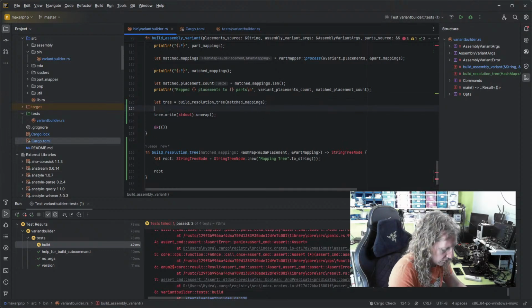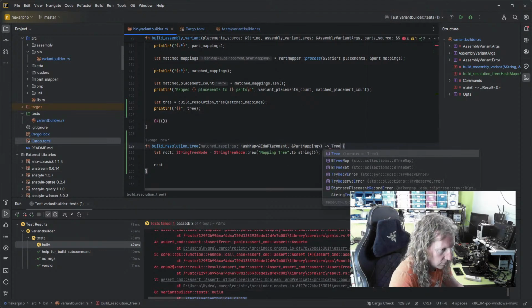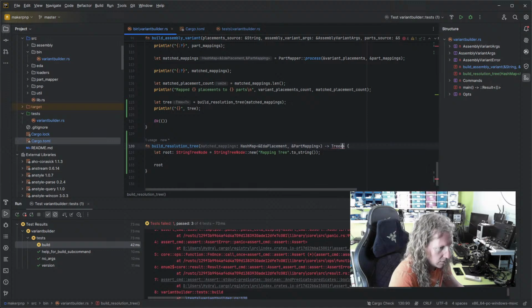And then we do print run. Whoops. Tree instead of that. This is apparently what we want. Yeah, okay. Was it a type string? Yeah, I think it was.